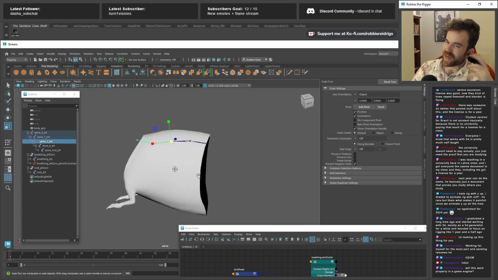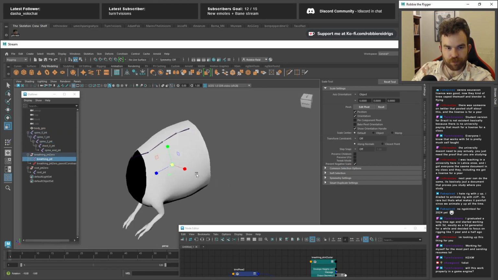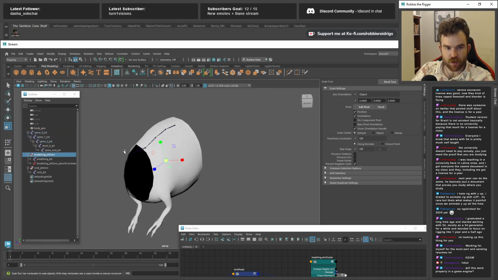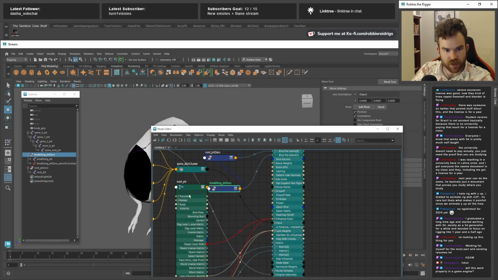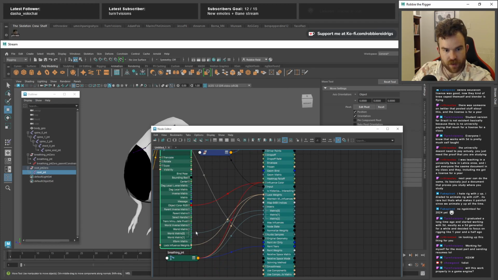So it's essentially like you're cancelling out the space of these joints, because the world inverse matrix of this is feeding into that prebind matrix, and it knows that this joint, because it's connected to the world matrix of the joint. Yeah, the world matrix.